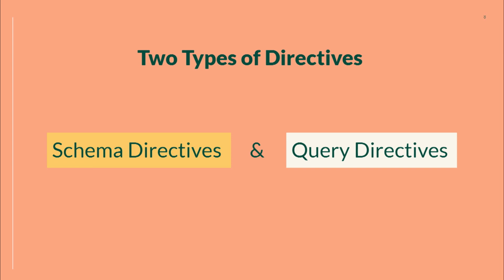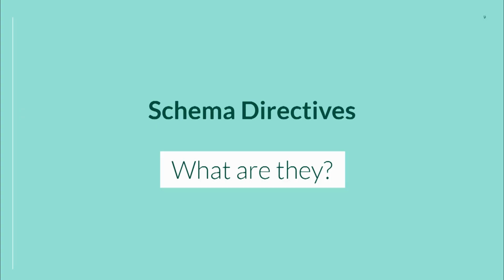And we'll dig into what these are and maybe what differentiates them. And that's why I mentioned locations, because that's really the thing that differentiates them, where they can be used on what parts of the different schema or query. And schema directives are really just transforming your schema. So you attach them to a field or an object or an input type, et cetera. And they're going to change it and change its functionality when the schema is created.